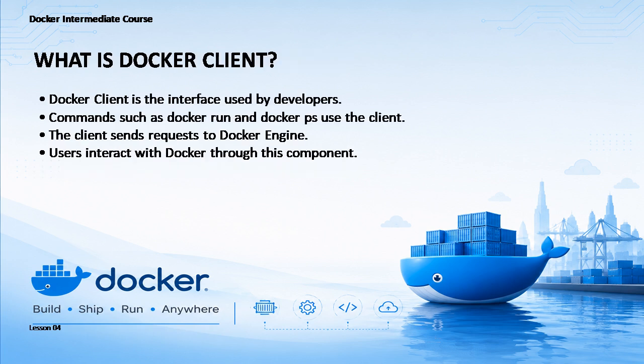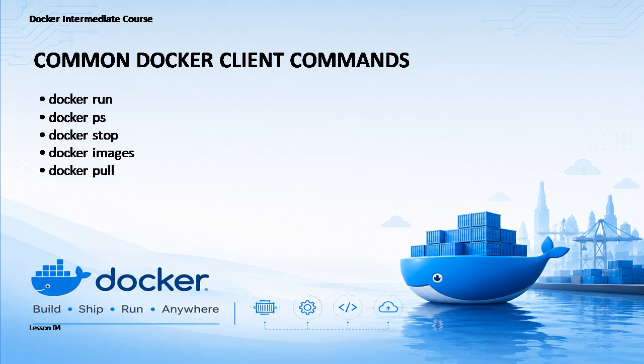What is Docker client? Docker client is the interface used by developers. Commands such as docker run and docker ps use the client. The client sends requests to Docker engine. Users interact with Docker through this component. Common Docker client commands: docker run, docker ps, docker stop, docker images, docker pull.